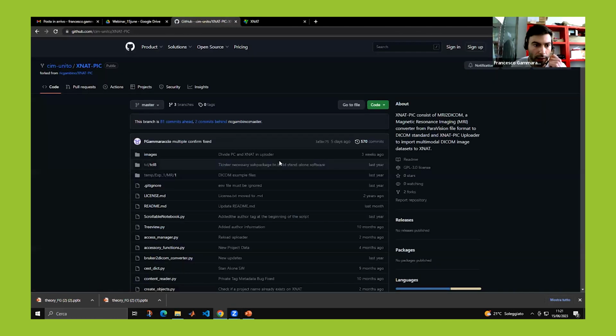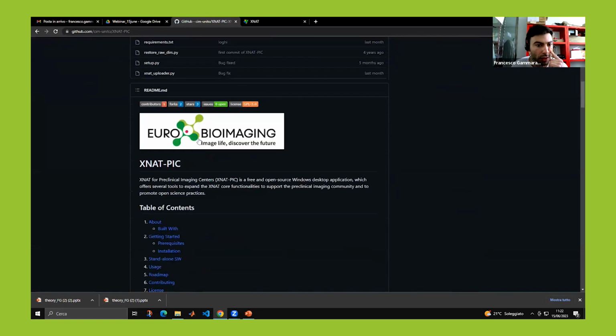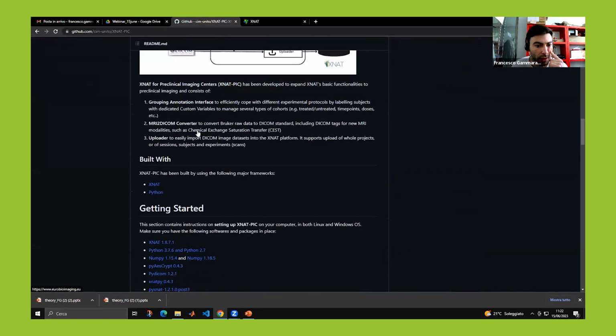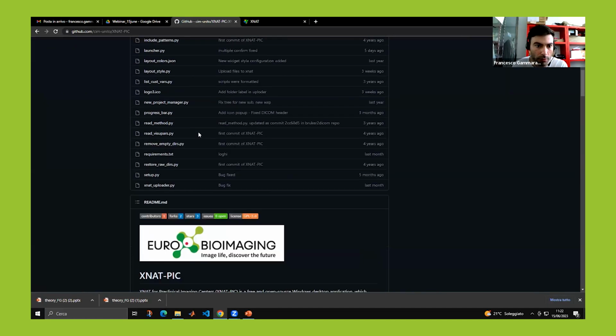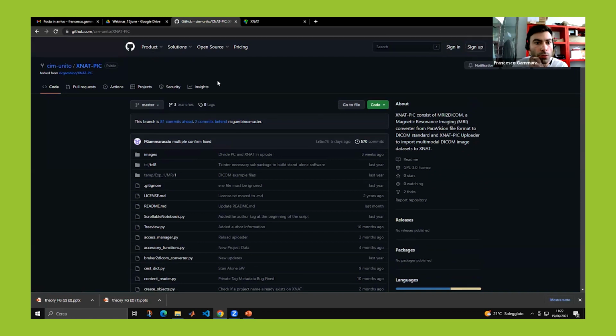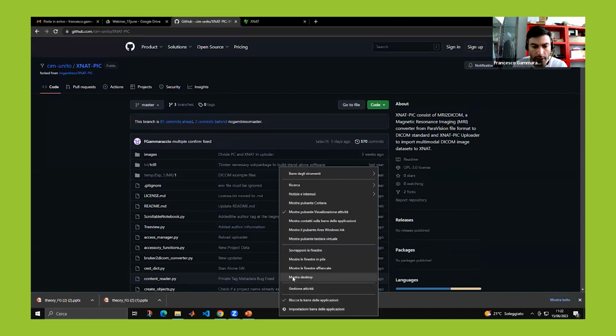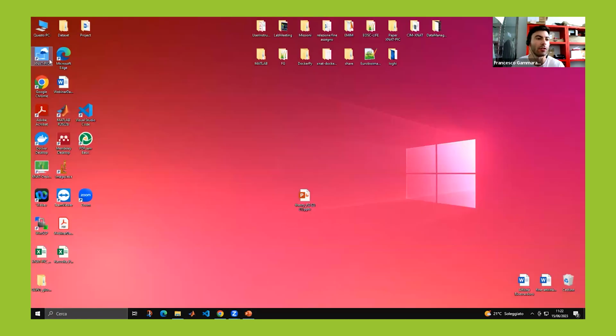This is our GitHub page for XNAT-PIC with all the information and the instructions to install the source code on your environment to develop. Once you have installed XNAT-PIC, you can find the icon on your desktop, and we can open XNAT-PIC.